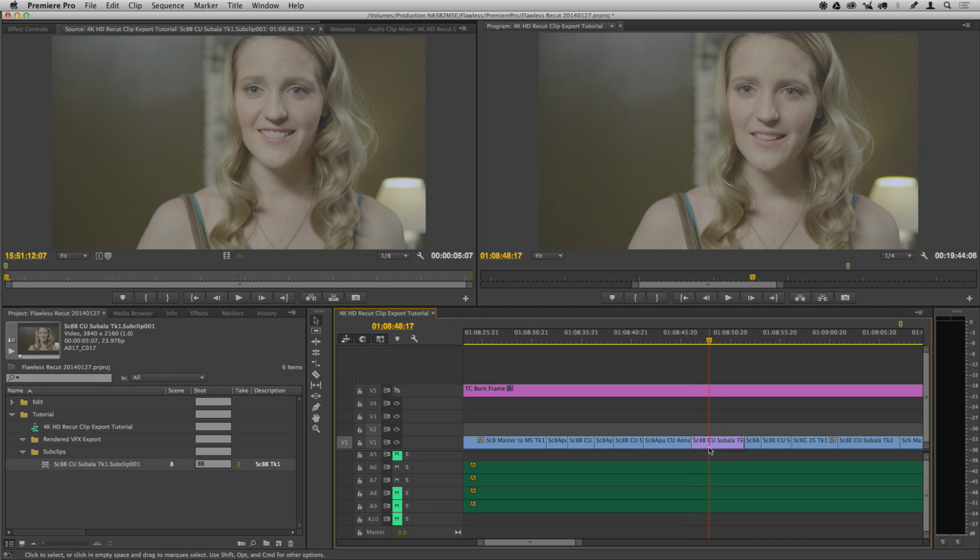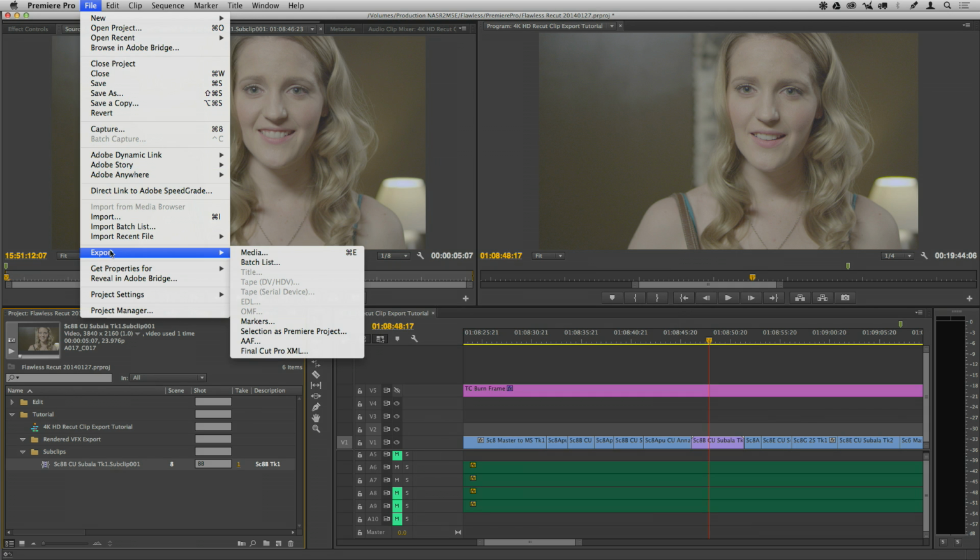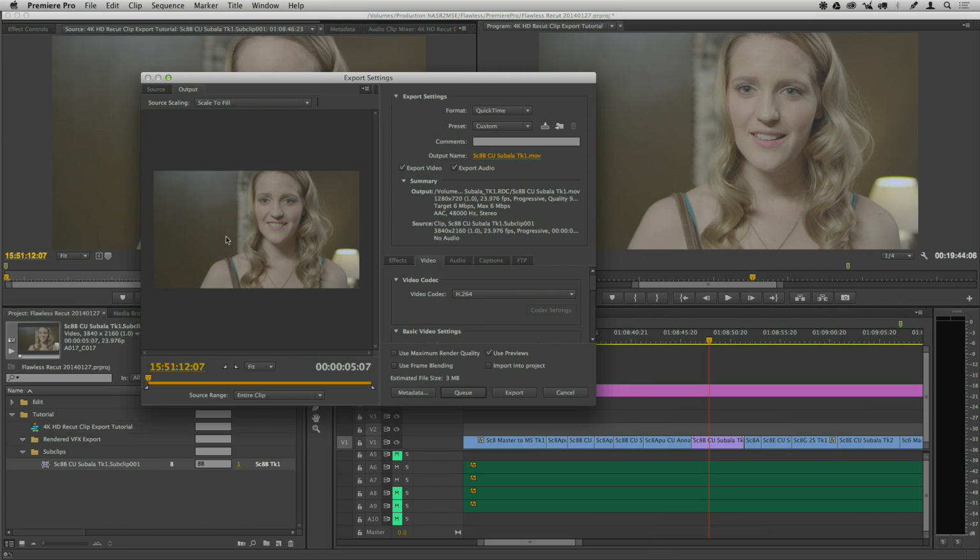Now you're set where you can export this, because what makes it easy to export is you can also export clips from the project view. So here you go, you've got this subclip right here. It's named uniquely, so you're not going to have any trouble there. You come up to File, Export, Media, or Command E or Control E, depending on which system. Now you get to choose what format you're going to export this in.